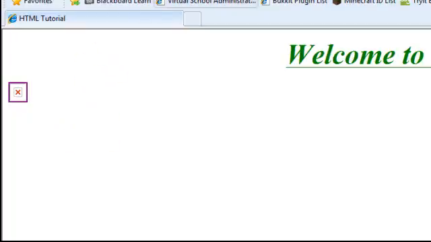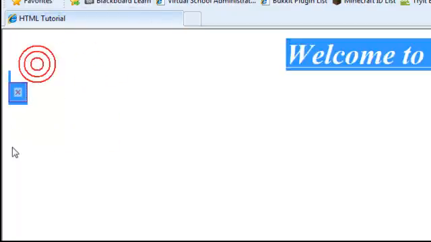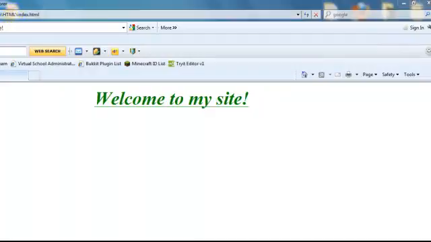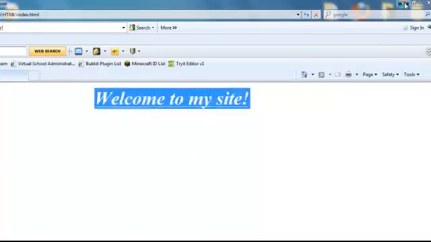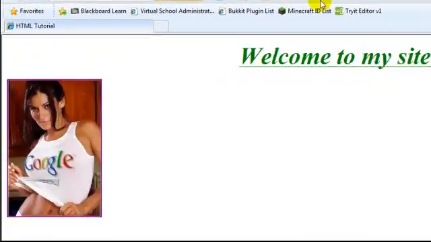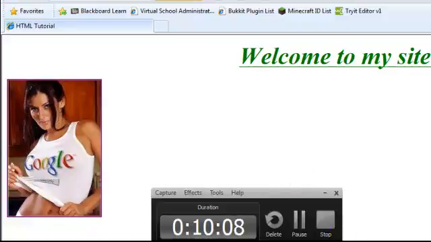If we look here, you can tell that the image is not where it's supposed to be. It couldn't find our picture. So if we take our picture and put it back in our folder, and we refresh, you'll notice it brings it up. So you want to keep that in mind, guys. Let me check time. Alright.